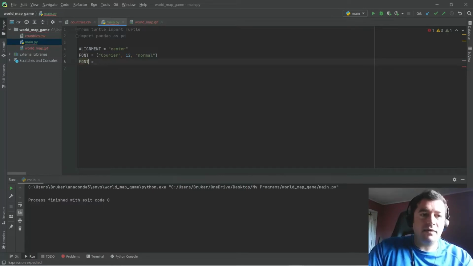And this will be my font two, because I will use different kinds of fonts here. Let's copy this one. I will just change the font size. Instead of 12, I will use 7 here. Okay.